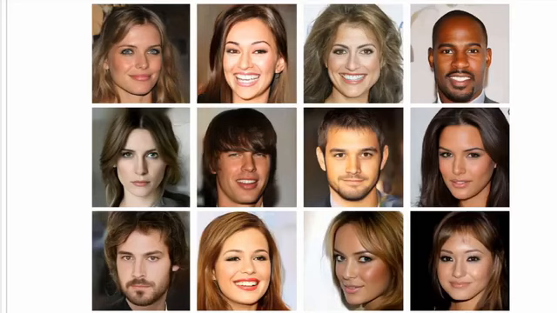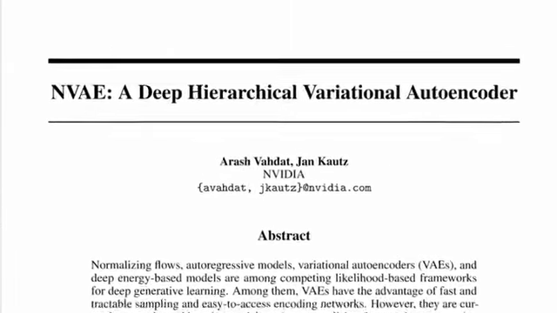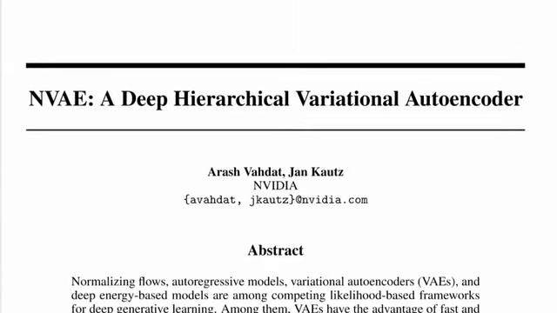Now, variational autoencoders are fundamentally different than GANs, and traditionally they've been a bit harder to scale up to high-resolution images and give sort of very detailed, sharp output. This paper right here attempts to build such a VAE for these high-resolution large data sets. And it basically details everything you need to do to get a VAE like this. So the paper is called NVAE, I don't know how to pronounce that, a deep hierarchical variational autoencoder by Arash Vahdat and Jan Kautz of NVIDIA.